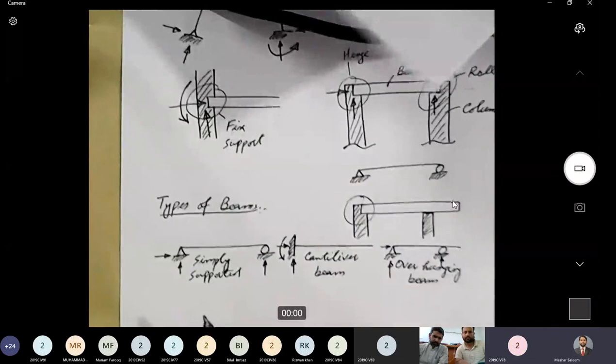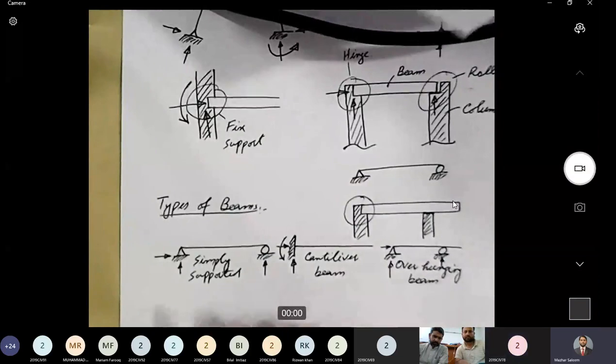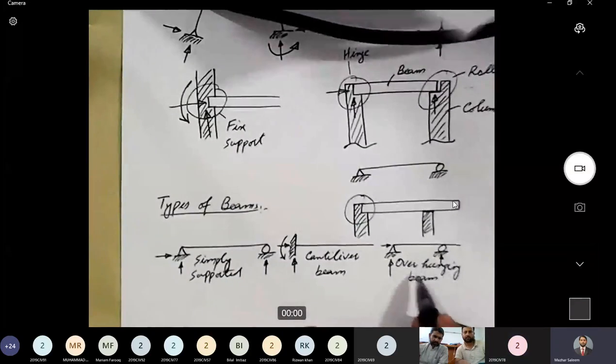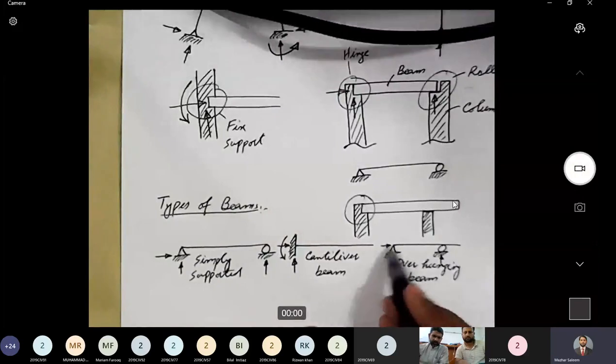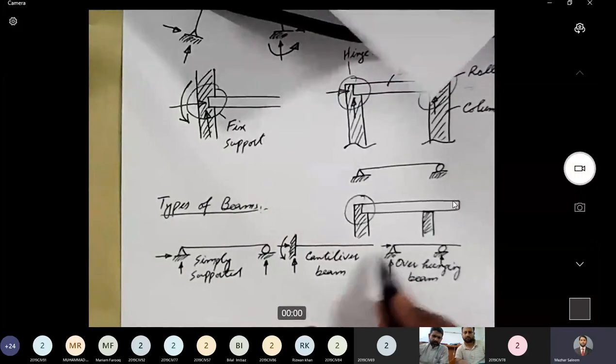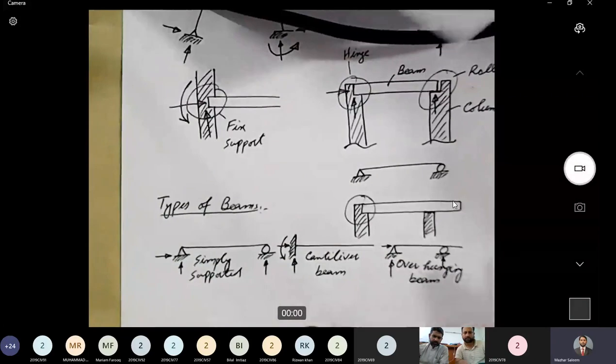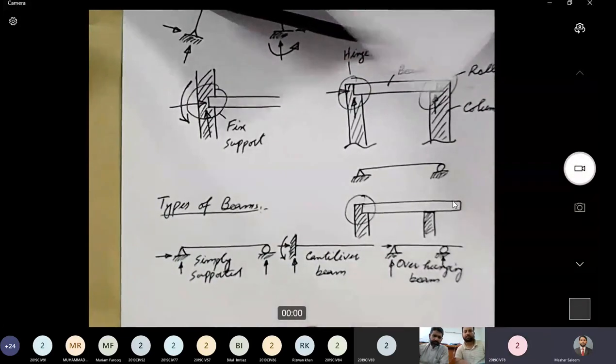Yes, it is possible. Sometimes we use the term single overhang for this type of overhang, and if we have an overhang on both sides, let's say on this side as well, we use the term double overhang. These are terms sometimes used, but it doesn't matter. It may be single or double.